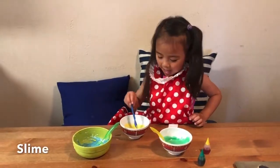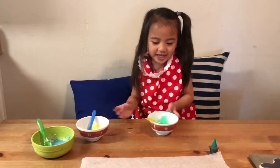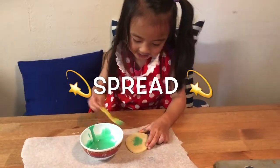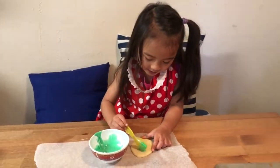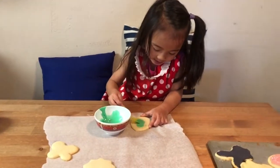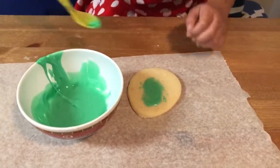This one looks like slime, but they're good to taste. They're good. And we'll put the green for the egg. Now I'm spreading it on. It's like paint. I'm doing it on this. I like it on this. But I can do cookie cooks. I am a chef. I am a chef.